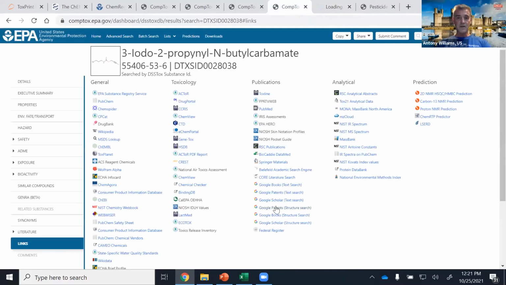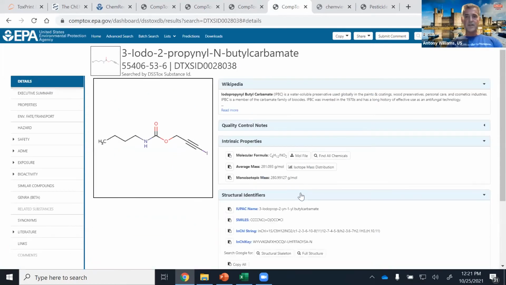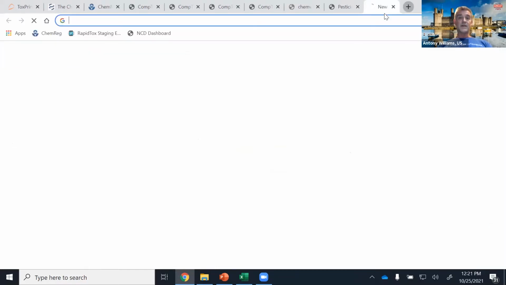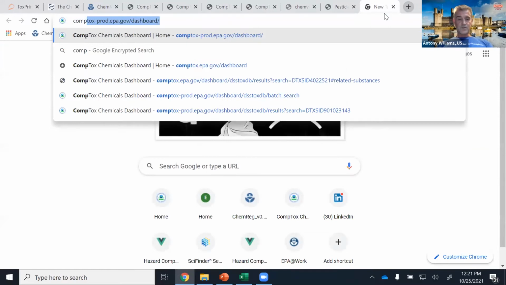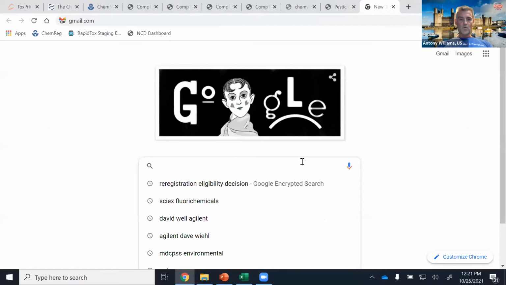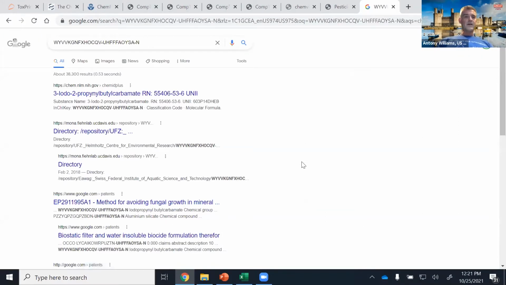But let me see here. I will show you the benefits of an InChIKey, and then we should go back to the agenda. For this chemical, this InChIKey, which is generated for every chemical that we register, becomes a way to search the entire web. Right there, I've structure searched the web for that chemical.